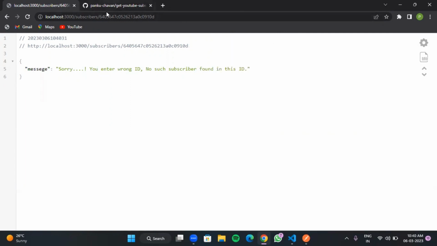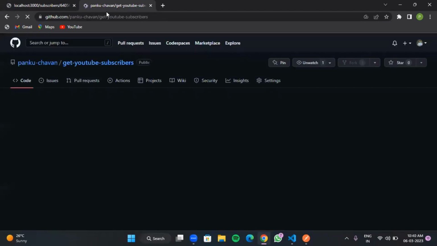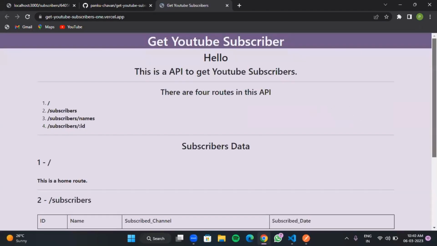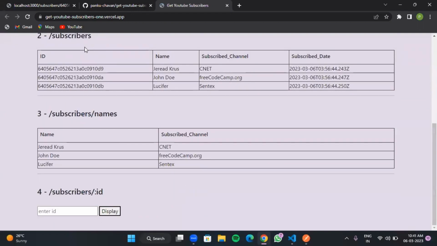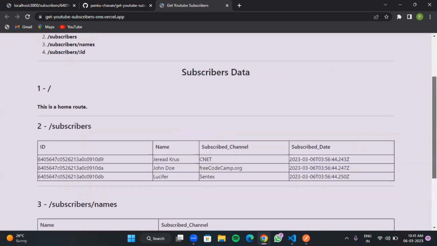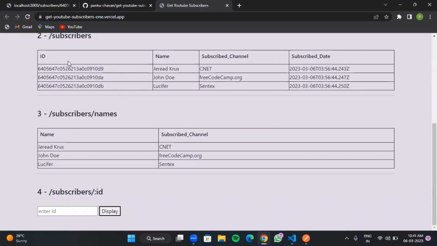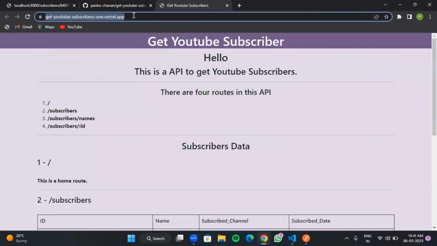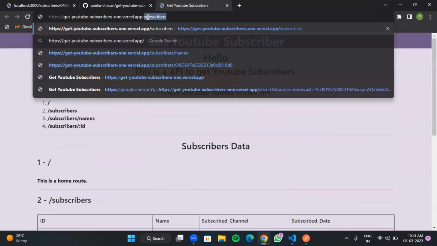Okay, I deployed this on Vercel also. So let's check the Vercel link. This is the GitHub repository of the project. This is the Vercel link. It works fine. Let's check the all route. Let's check the ID route. It works fine. Let's check all routes in the URL bar.